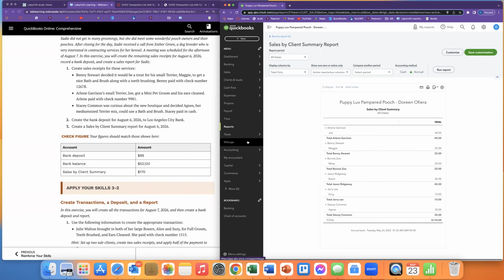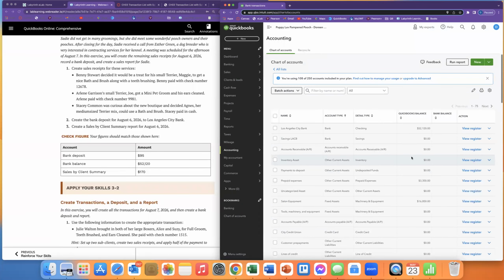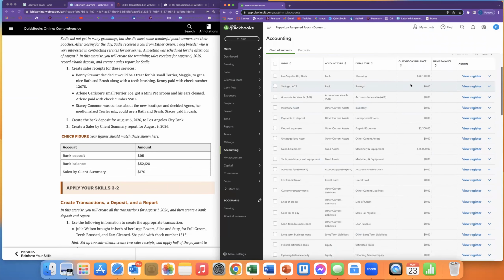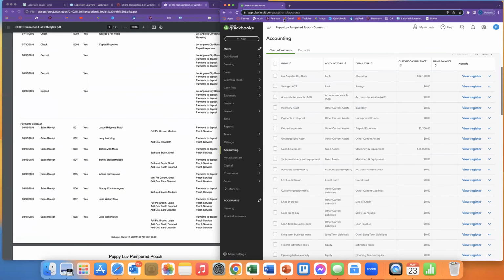So how are we going to see the bank balance? Okay, so the bank balance you could see in banking. But here's the thing, we did not set up the automatic bank feed, so we cannot really see anything. I'll work in this book with chart of accounts a lot because it gives you some stuff automatically. So here's the bank balance, which is correct. And then the bank deposit, I would suggest you go just here. There's the 95 and go on your reports.